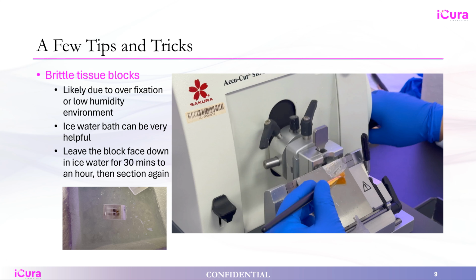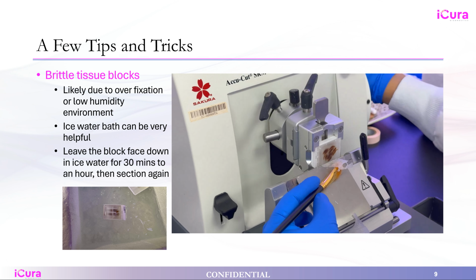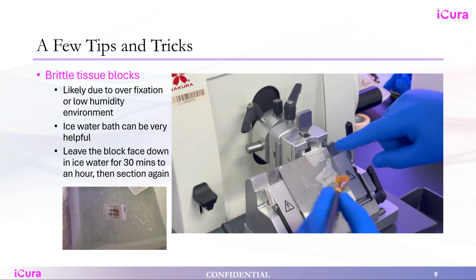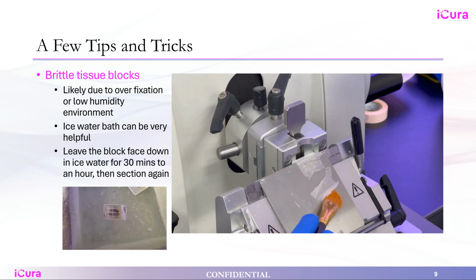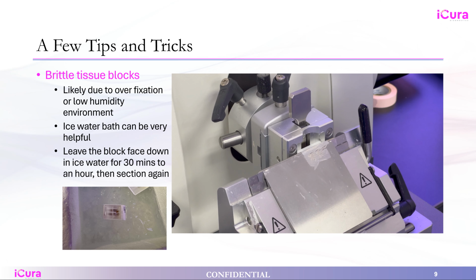So essentially what it means is that when we're cutting FFPE blocks, you can see from the video shown here that some of the blocks just won't give you very smooth and intact tissue. The tissue tends to fall apart, creating all those cracks and holes. And also, it almost feels like you're cutting through a cookie instead of a tissue.